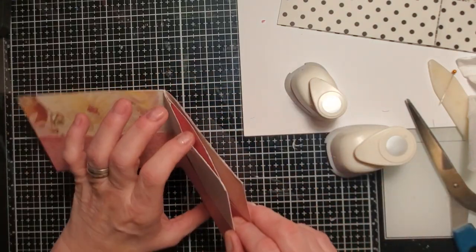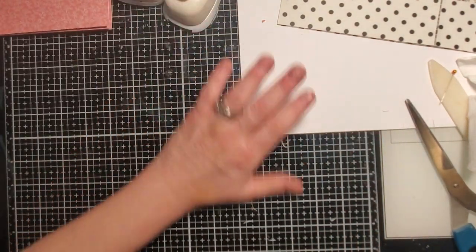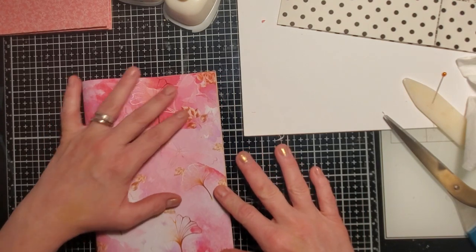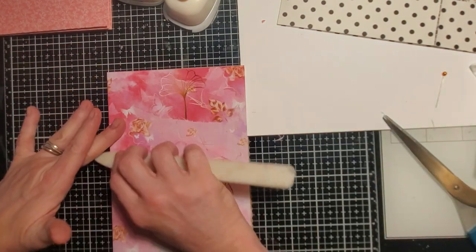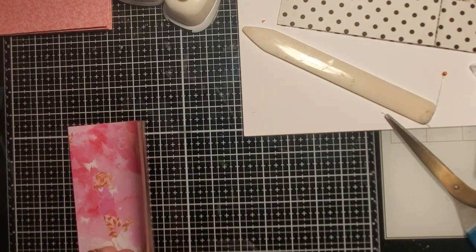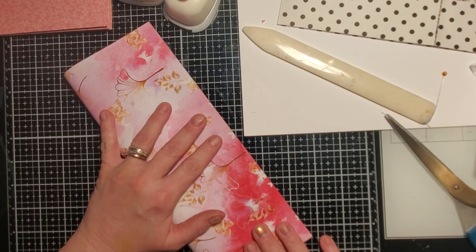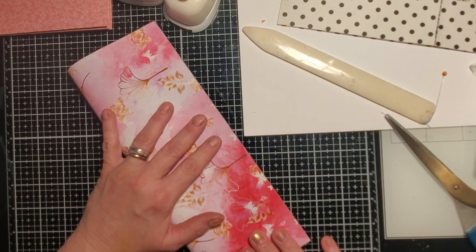Let's go for a second one and see if we can do this more quickly. I'm going to try one of the 8.5x11 sheets — it'll just be a little bit smaller and less square, more rectangular because it's so much smaller. I did say triangular but I meant rectangle — it'll be less square and more rectangular.